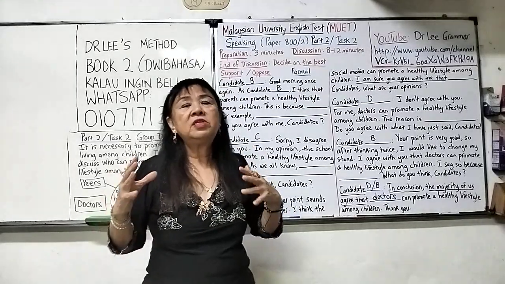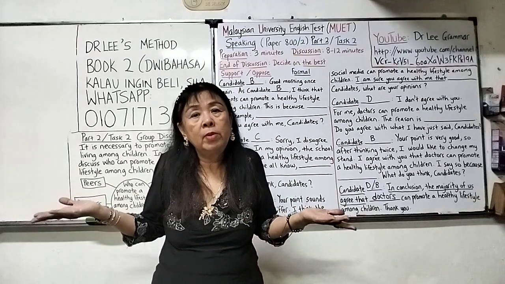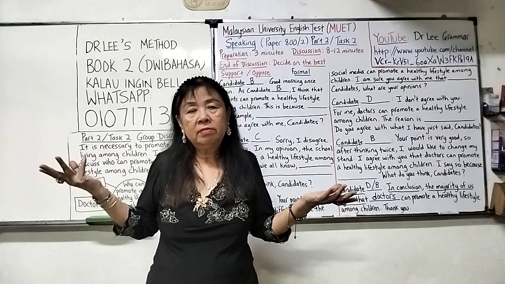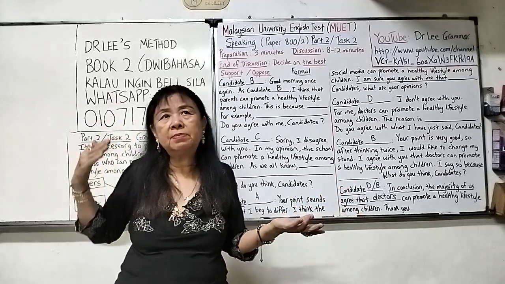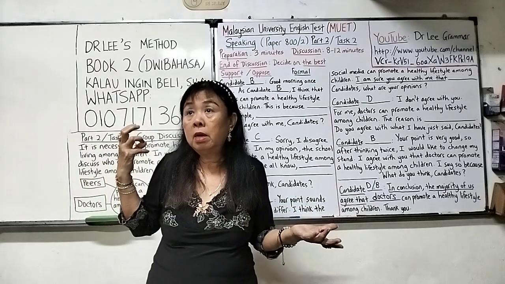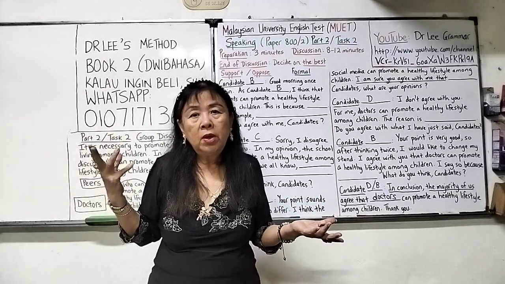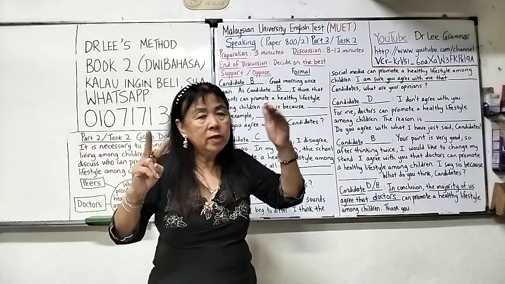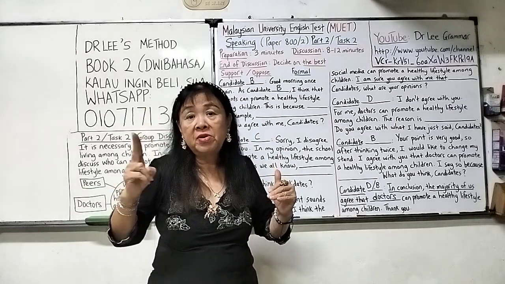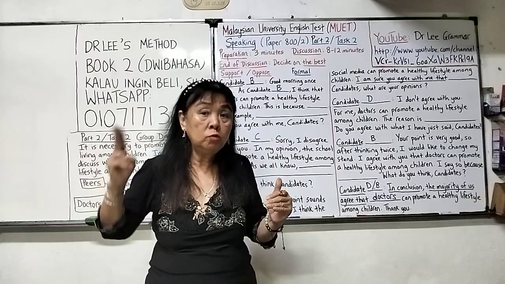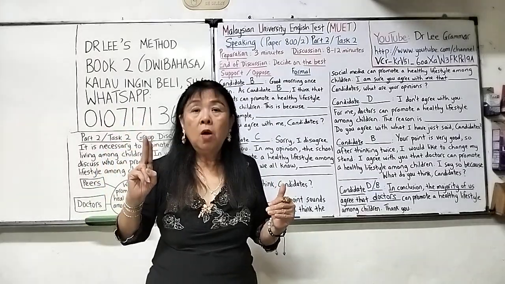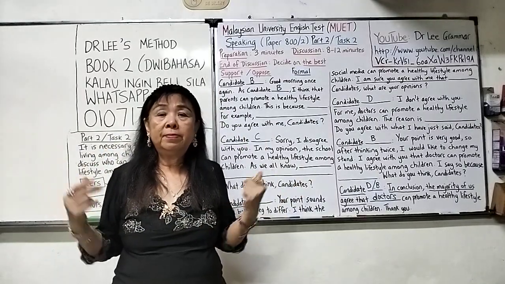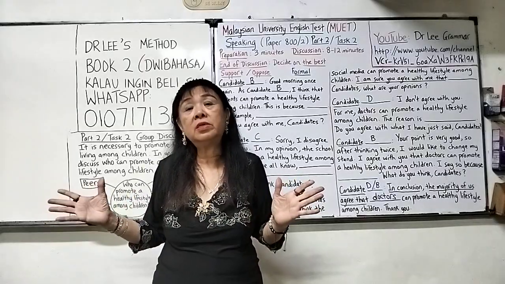That means you cannot have a discussion whereby nobody agrees with anyone, and all 4 have their own stand, their own idea or their own choice. No. Out of the choices given, you are to decide. Either 2, 1, 1, meaning at least 2 persons have to agree on the same thing, so you can make a conclusion: the majority of us agree. Or you can have all 4 agree on the same option given, and then you can say all of us agree.